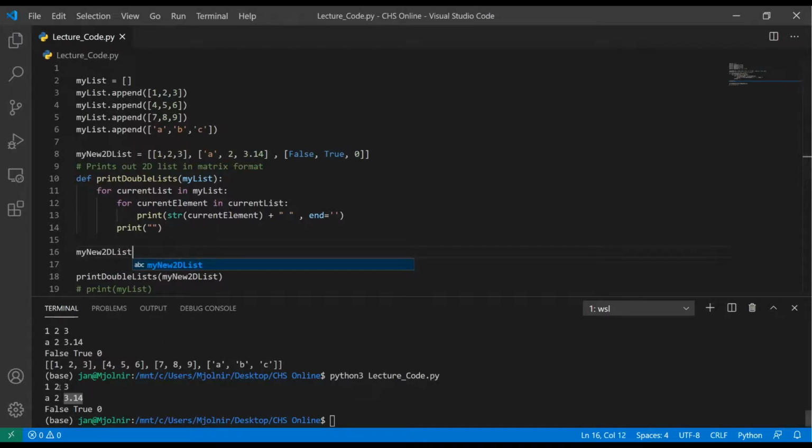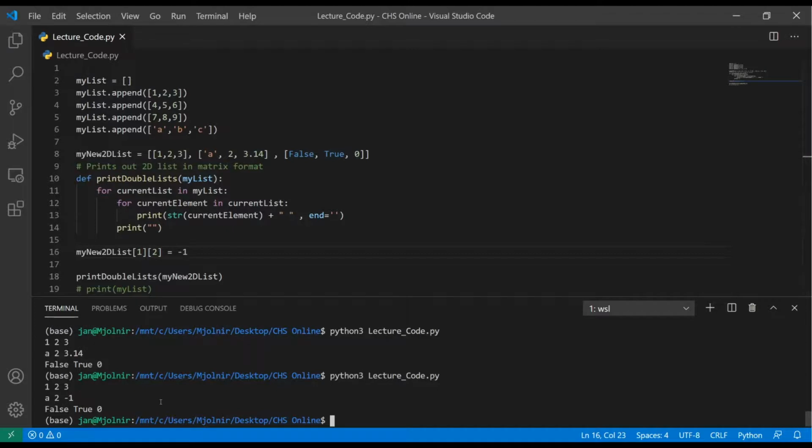So if we look at it, we have to go down to the second list, because we have to go down to this one. That's our second list, so we have to go to index 1, and then within that list, we're going to go 0, 1, 2. So it'd be 2. And then let's set that to -1, and let's see what happens.